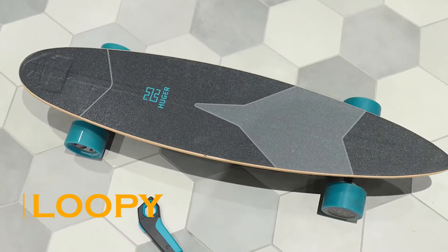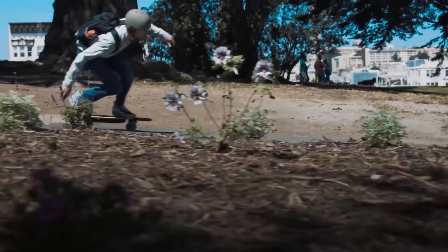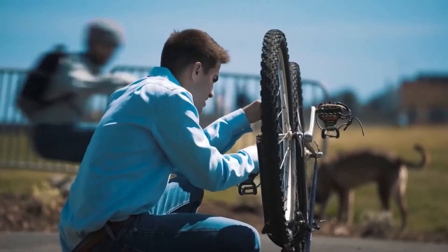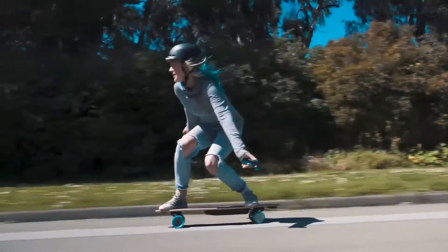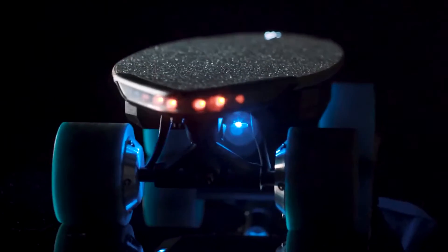Hyuger. Next up is Hyuger, which is a super stylish electric skateboard. This one is stylish as well as cute. Whereas other similar skateboards have huge platforms, the Hyuger has a more compact one. You get a 20-mile range in a single charge with a top speed of 25 miles per hour. LED lights are present in the front, back, and lower part of the board for night riding.